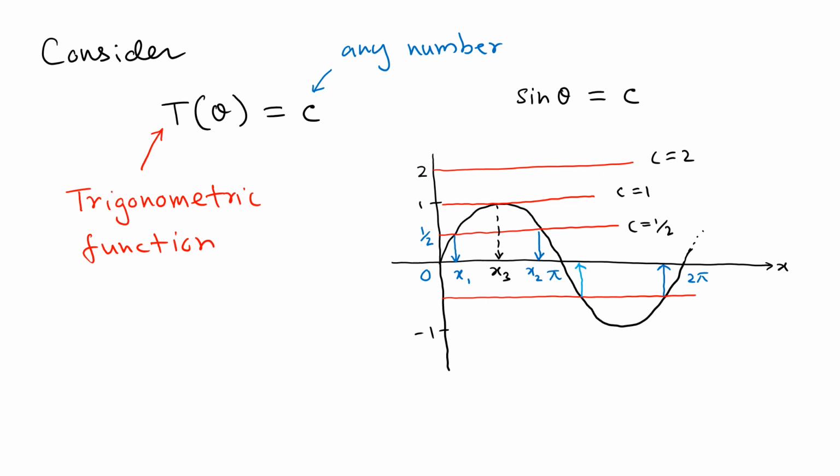So there are several cases here. If you pick c equal 1/2, you have 2 values. If you pick c equal 1, you have 1 value. If you pick c equal 2, you can see that there are no values. So those 3 situations can happen in a situation like this, especially in one period, 0 to 2 pi. And since it is periodic, simply adding or subtracting multiples of 2 pi, you can generate all the other values. So that is what we're going to do in general.